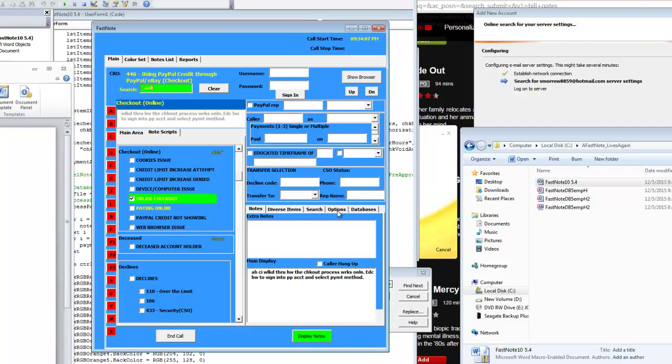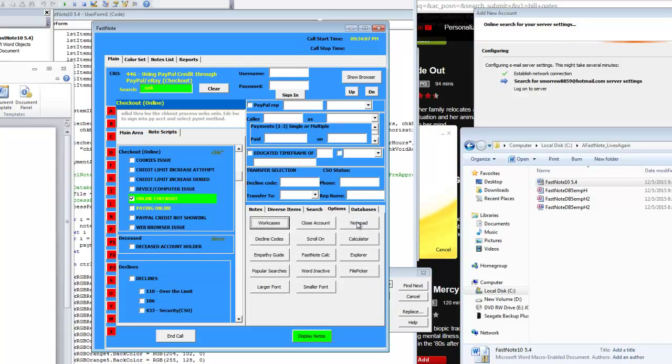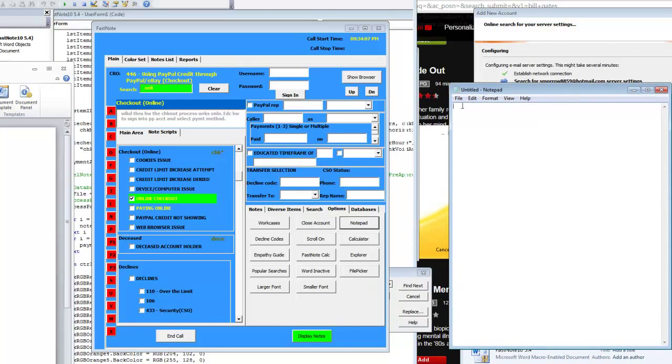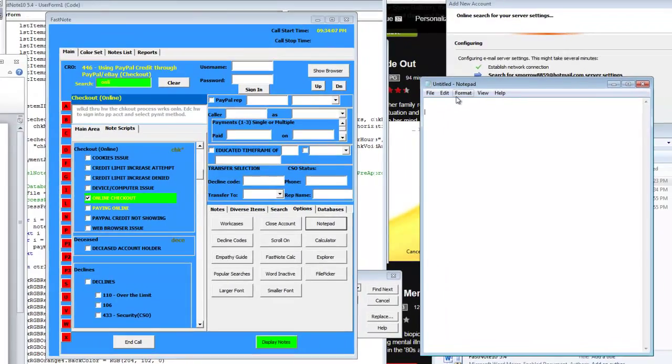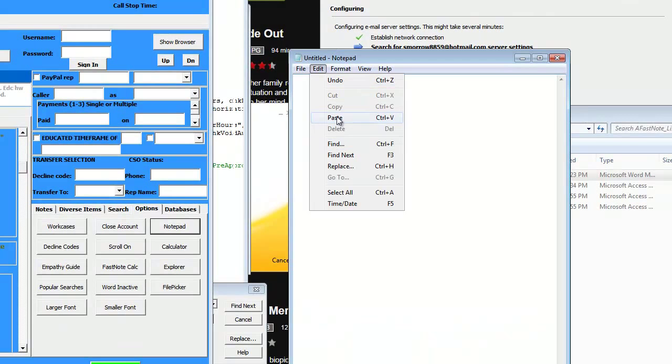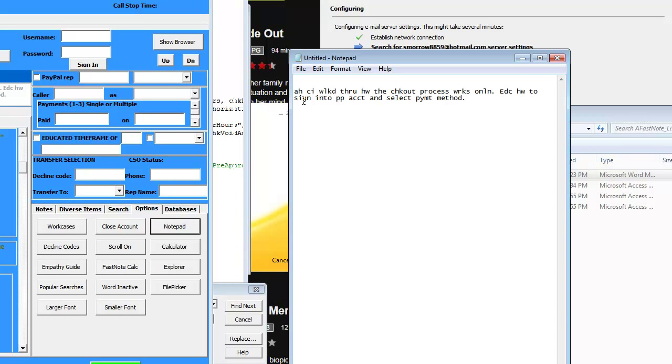Now the trick is, I'm going to pull up my little notepad, which I have embedded in here. So I pulled up Notepad there, and if I go over here and hit Control V for paste, or if you want to go up here for those who are menu savvy, Edit and Paste will do the same thing. What this did is it took all this text in this window and embedded it into the section that says AH call CI, which is account holder called in. So basically the account holder called in.